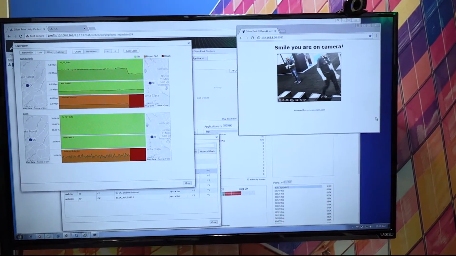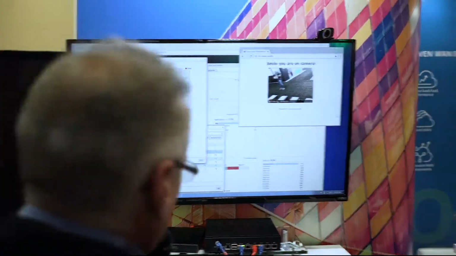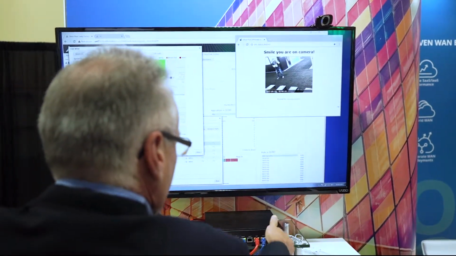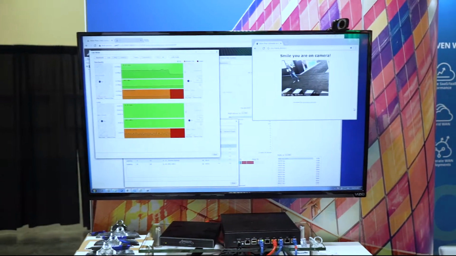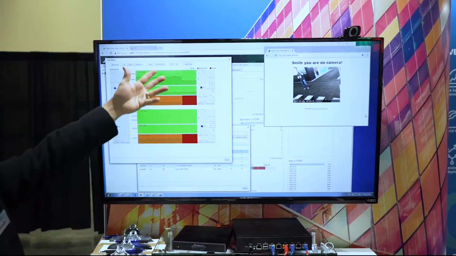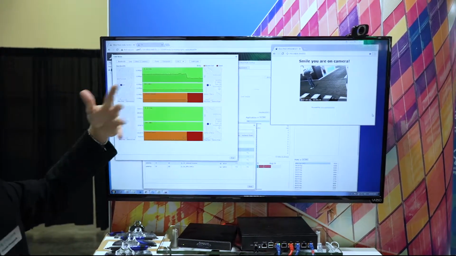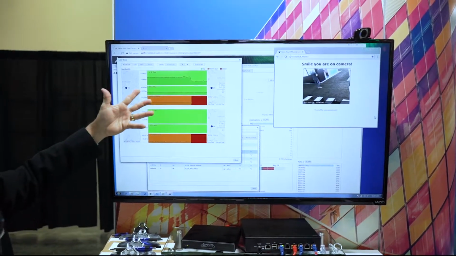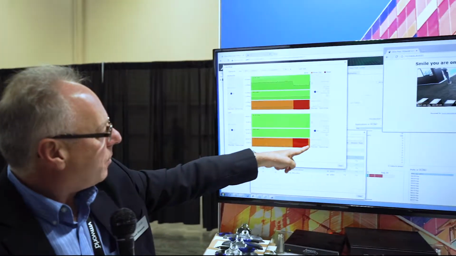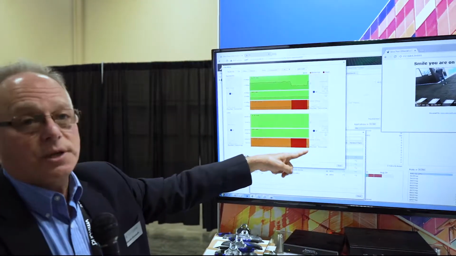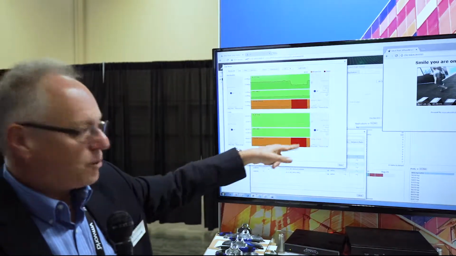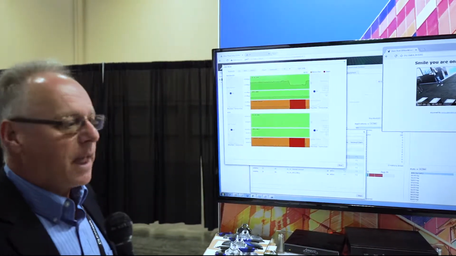Then what I can also do, if I can find the cable again, is plug it back in. We'll see in about 30 seconds again that the connection comes back on. We won't see any difference in the video because we're still delivering that video application with complete fidelity over the MPLS connection, but you can see this is coming back on. Of course, we're still going to have packet loss because we've programmed this particular torture test to show up to 20% packet loss and how we can overcome that.